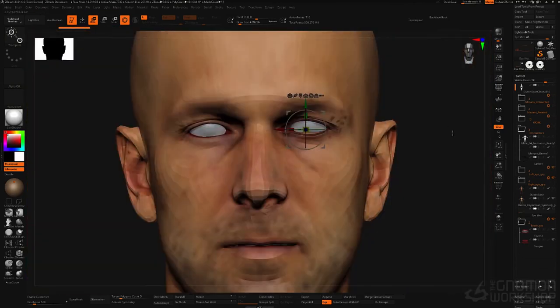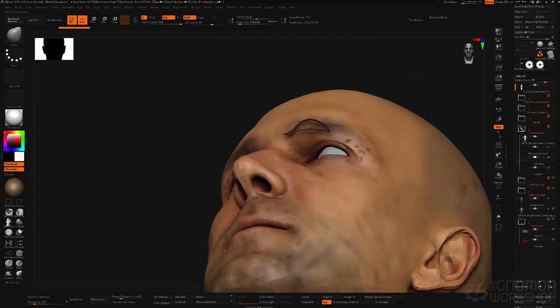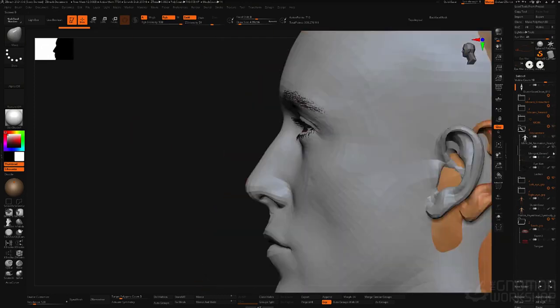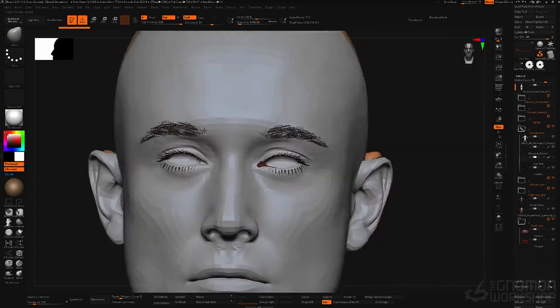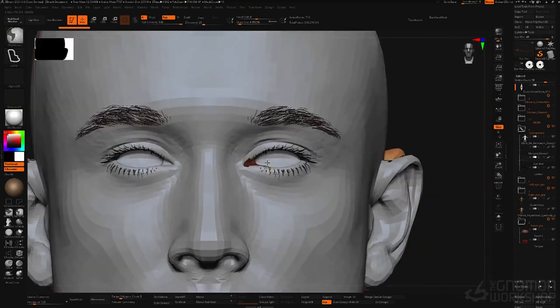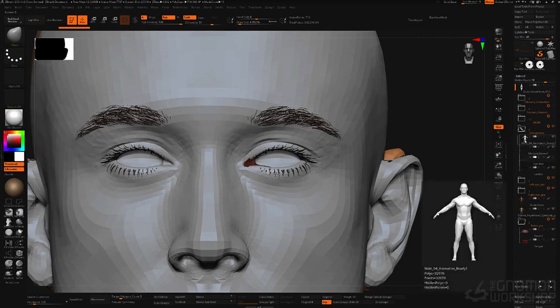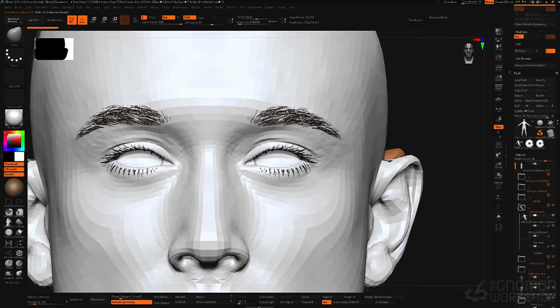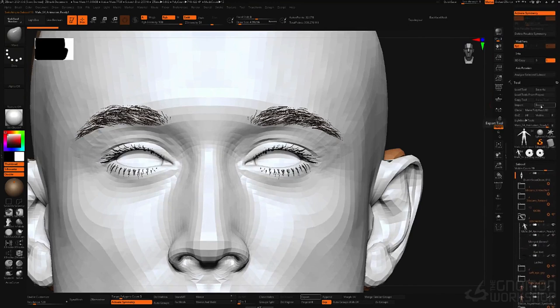So, actually, one kind of neat trick I want to show you guys is, I'm gonna show you this. It's pretty neat. And sometimes it works, sometimes it doesn't, but it can give you a good idea of how this stuff can work. But right now, our wet line is in the correct spot here, basically, right? So what we are going to do is export out our base of the 3D scan store thing again.